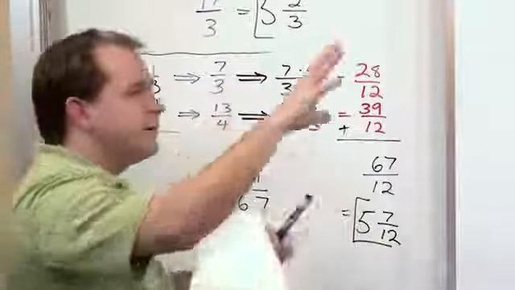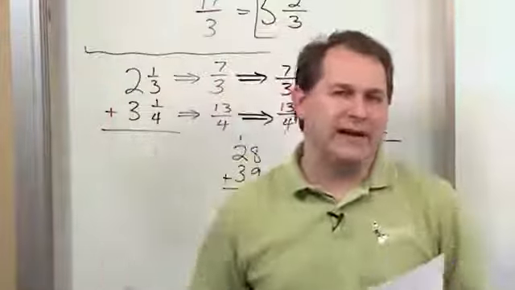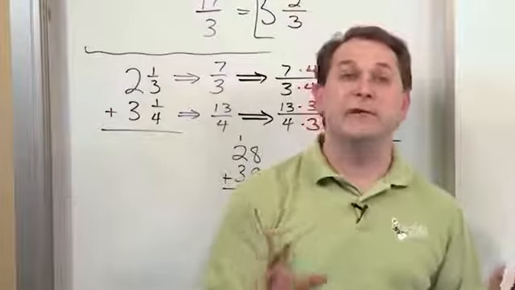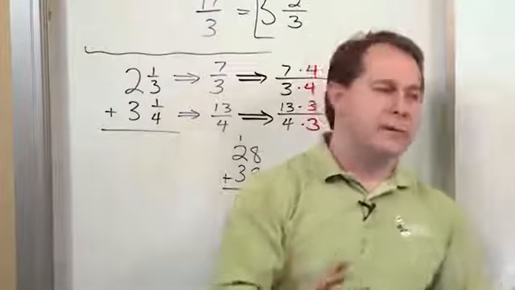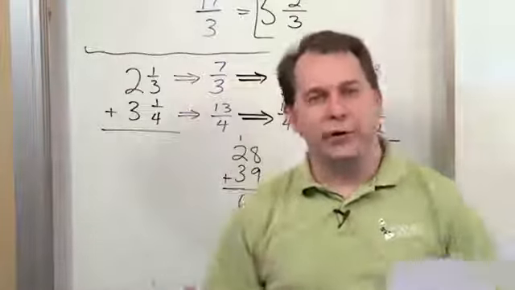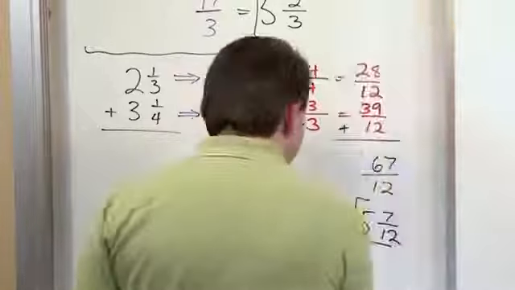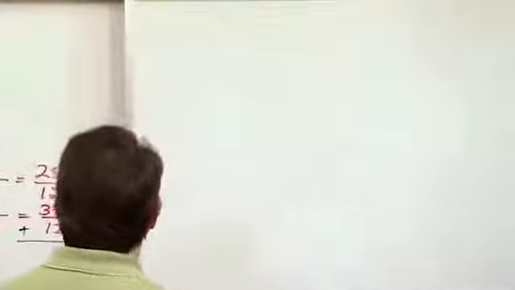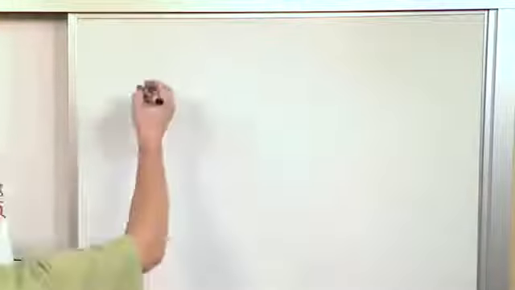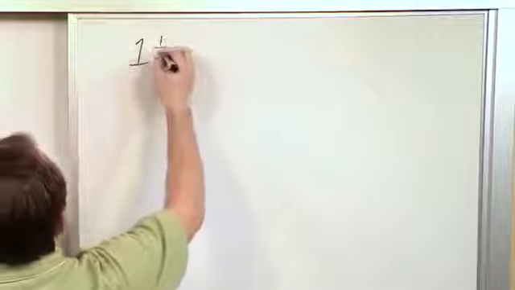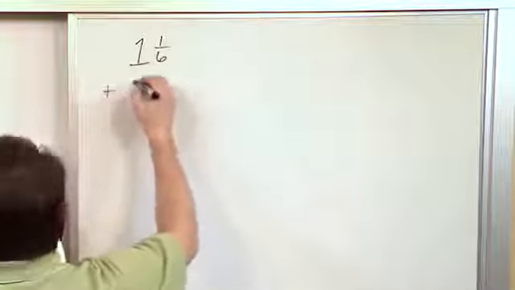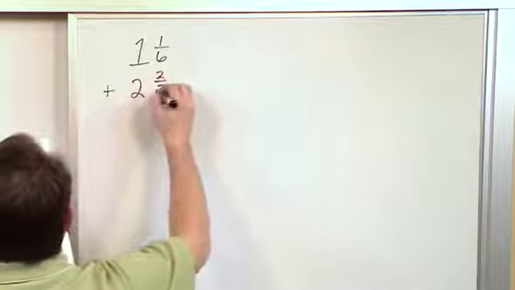So now we're starting to combine lots of rules together. We have to know how to go to improper fractions, then we have to know to find a common denominator, then we have to add them, then we have to convert back to mixed numbers. And this is why math, you know, builds upon, every single topic and skill builds upon the previous. What if we have 1 1/6 plus 2 2/3?